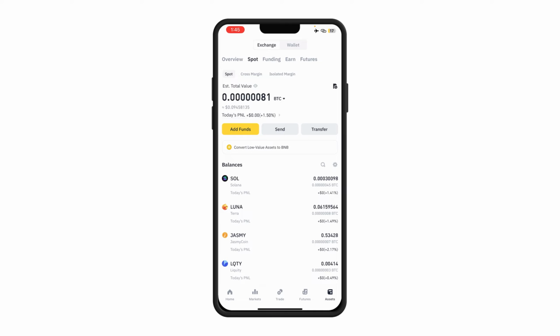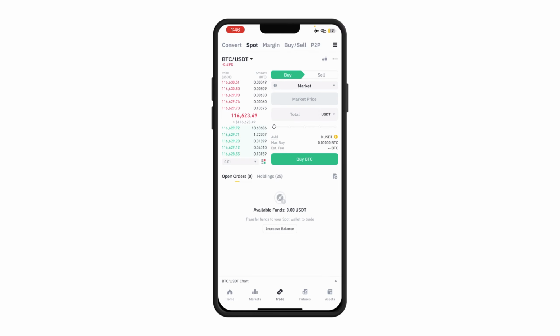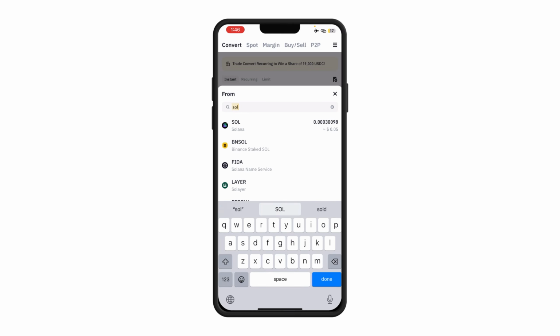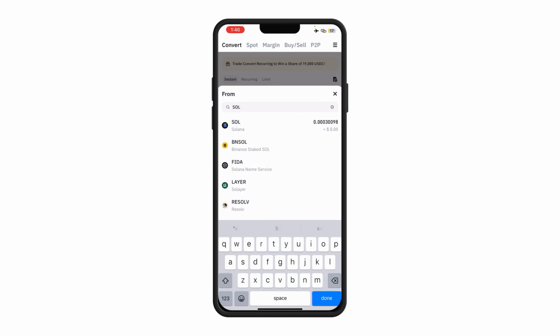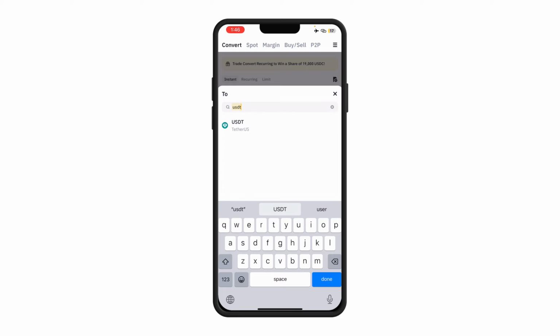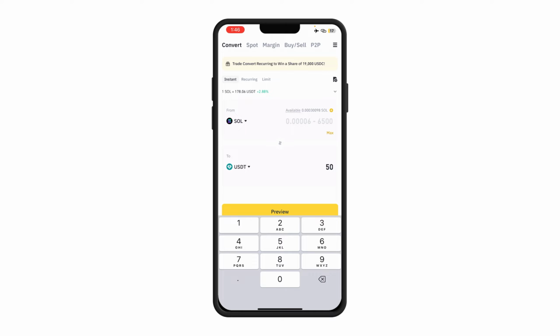But let's say you have a crypto, like, let me say one SOL here on your Binance, and you'd love to buy USDT, and you don't know what to do. What you're going to do now is click on Trade, then click on Convert. So let's say you have Solana, like one SOL, and you'd love to buy USDT. Select it, come on here, type in USDT. Let me say you want to buy, let me say, 50. So you can see it just costs 0.2 SOL.